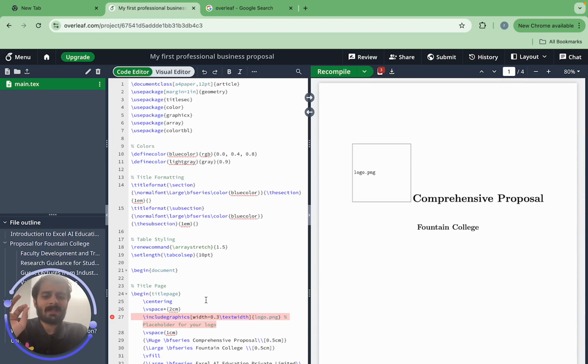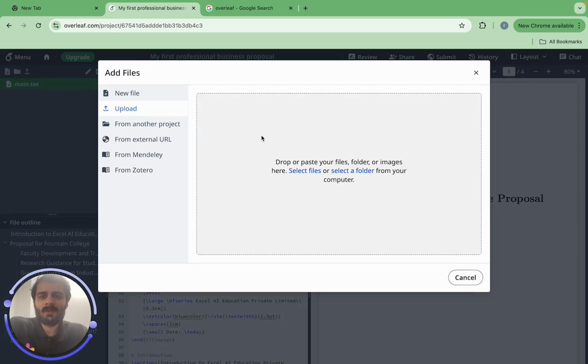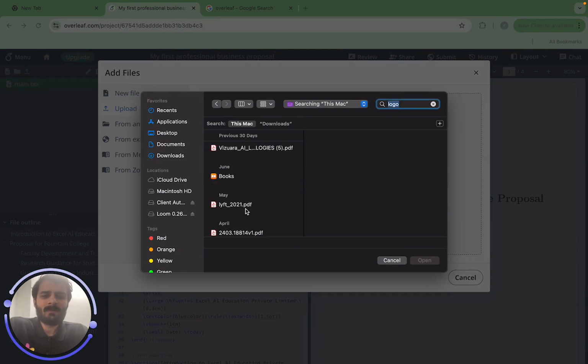Why does it appear like this? Because it says placeholder for your logo. So we are going to see how to do that as well. A logo is not really necessary, but let me show you how to add one. If you want to add a logo, just click on upload over here and select file, and I have downloaded a logo, whichever logo your company has.